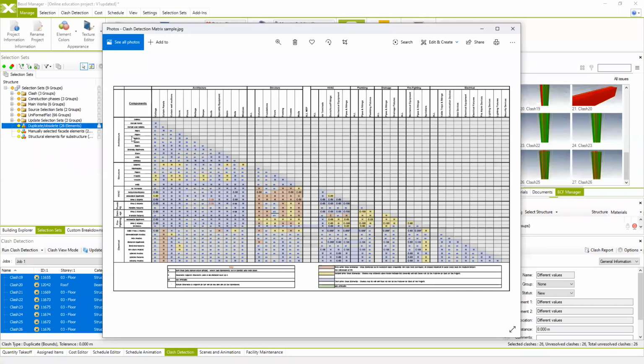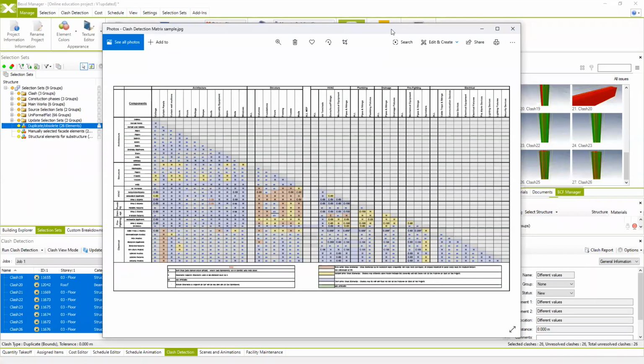And then from each discipline, you can create different selection sets or different sub-disciplines which are supposed to be checked with all other sub-disciplines for collisions. And here you specify which disciplines are going to be checked with other disciplines, and you specify the rules which are going to be checked for the clashes.